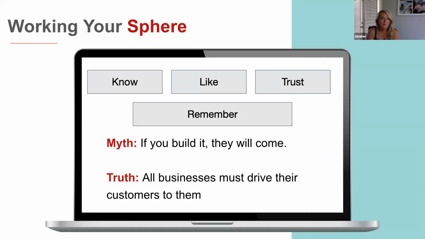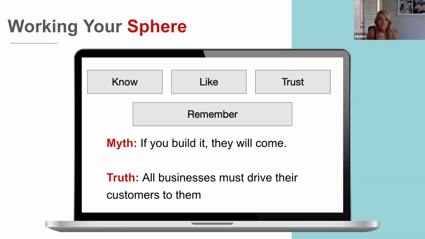Okay, so fundamental, your sphere is people that know, like, and trust you, right? So new agents, when I'm talking to them about building their sphere, or if Terry's saying, hey, let's get the people you know in your database, those are the people that you're putting in there. This is a big aha for me. So write this down, remember it. Your sphere is people that know, like, and trust you, but it's not their job to remember you. Okay.